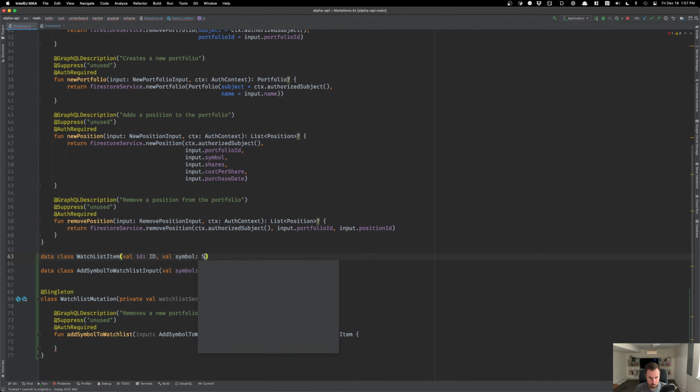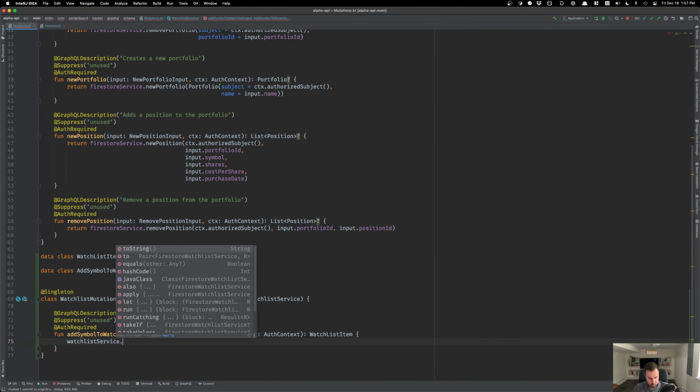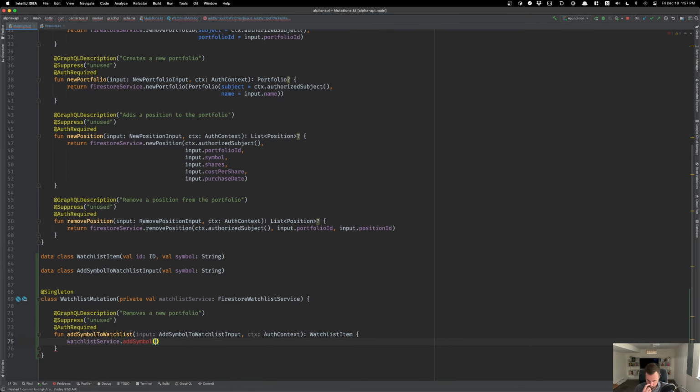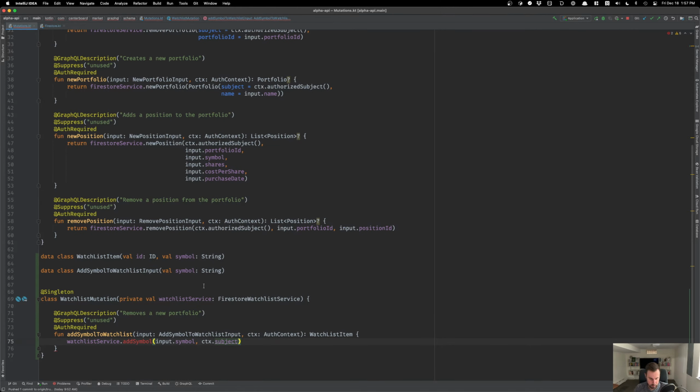The symbol, and then we're probably going to add quote information as well to this to return, but we're not going to do that just quite yet. So we are going to ask the watch list service to add a symbol, and it's going to need to take the symbol, and it's going to need to take the subject or the person from the token.